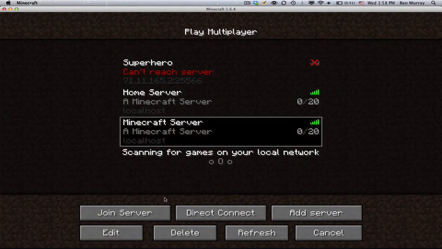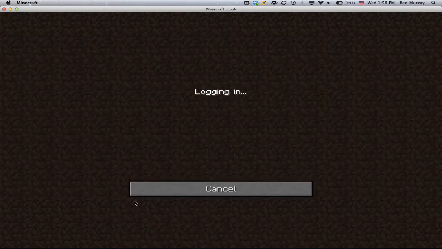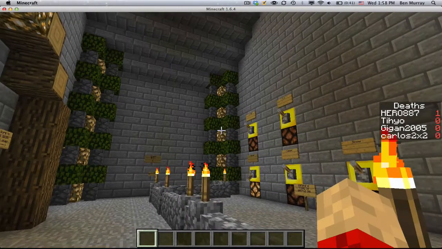I've played it this way too, but that's why I'm going with the server company called Server Miner. They're the best ones to go with if you don't want the hackers and security risks. Since I already have this, I'll delete it. And what you do is you then join the server. You should be able to spawn right in, and voila!